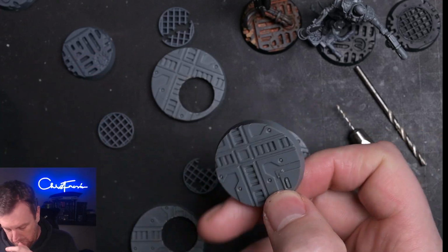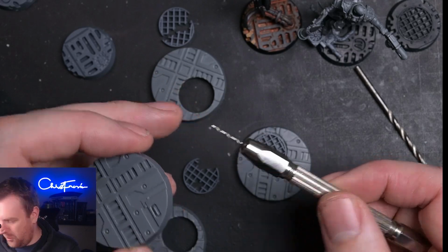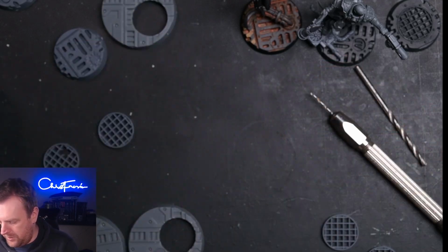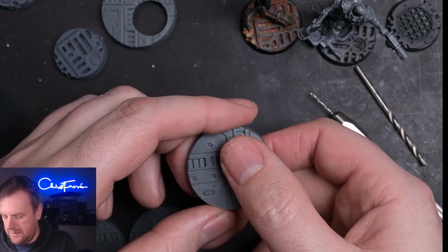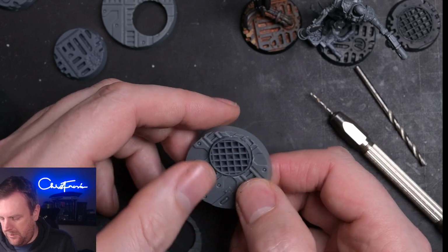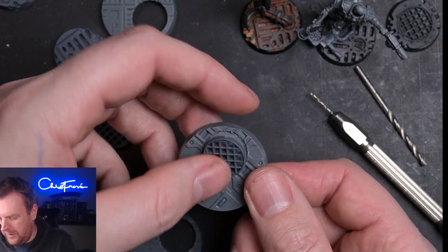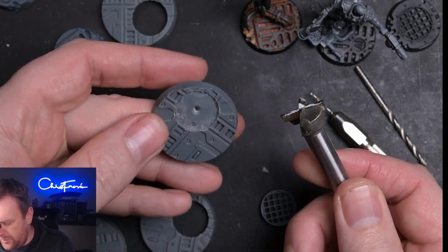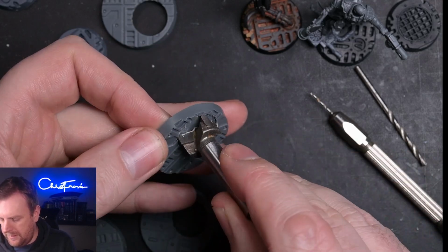And there's a few things that we're going to need to do. We have a number of drill bits, and I've also got a plethora of other awesome drill bits as well. This one here, I thought I would try to flatten out and take out the detail, so that this could then sit proud on there, and you'd also have a little bit of depth to the base. I'm not entirely sure I like that one. I think I prefer the hole, but that one was done with a little Forstner bit, which is a wood drill actually. So that was sat in there and ground away until it had cleared all of that.